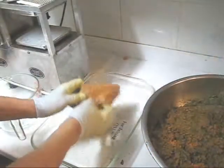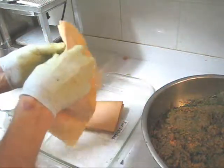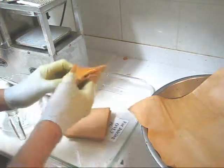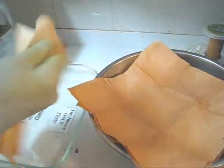Now I've just taken my cloths out of the freezer. I let them thaw a little bit while I was juicing, but you want to pull them apart. I have 6 cloths for what I call my 6-cloth method. And there's my last cloth. Unfold it, and I have 6 cloths here.